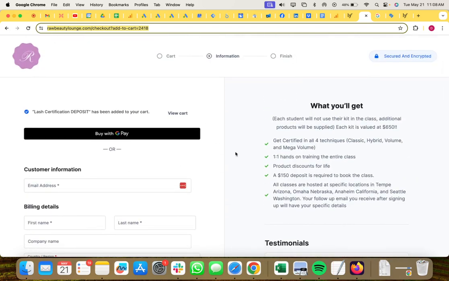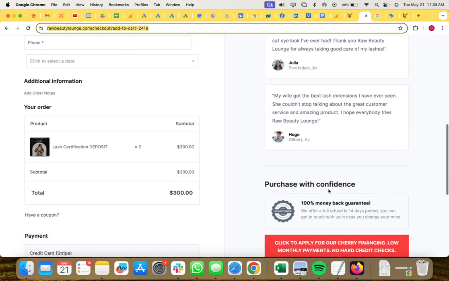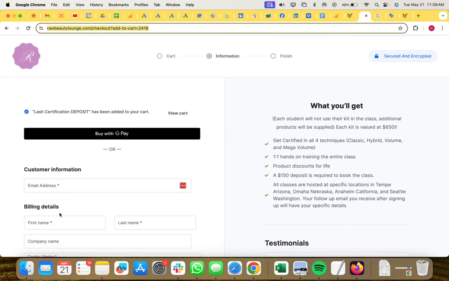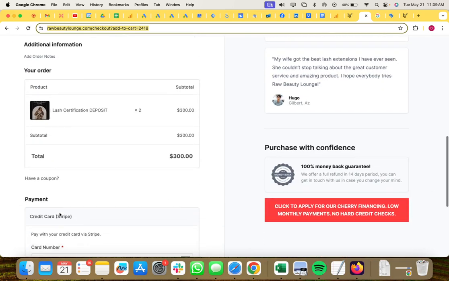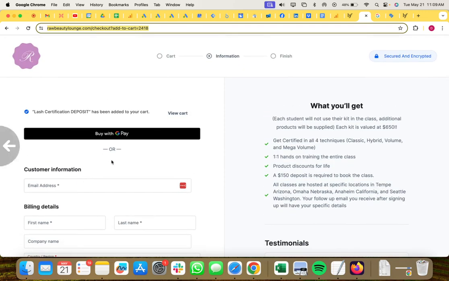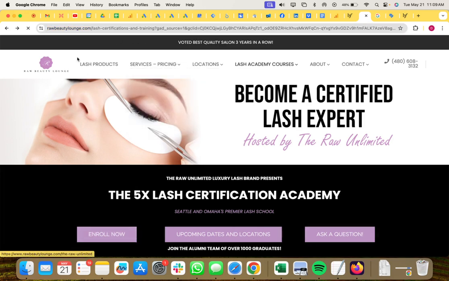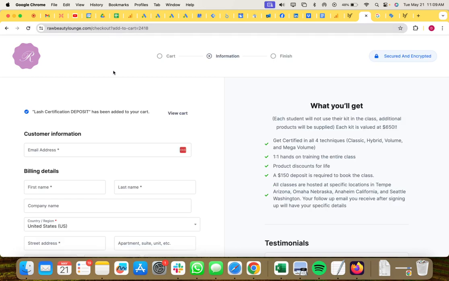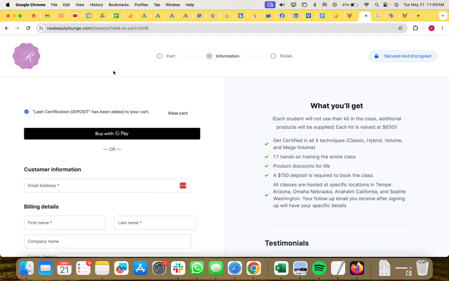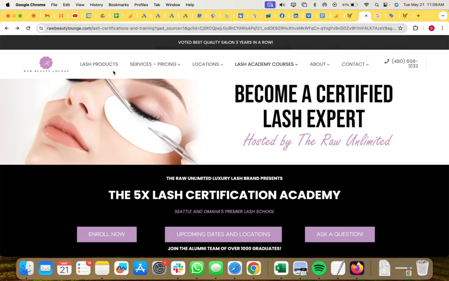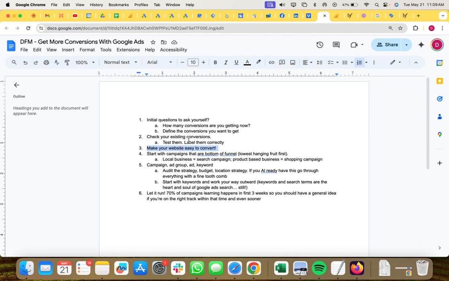Oh, and I see on desktop, you'll actually get the value add side by side with purchasing or filling in the information. Nice. That's very cool. On mobile, I might switch up the order, but on desktop, this looks great. So I'm already liking this site way better. It's fast. It's easy. There's no weird plugin. It's all in the same URL. Notice my URL changed when I hit the button here, and that is a nice piece of information. Easy, breezy, beautiful cover girl. No pun intended. So make your website really easy to convert.